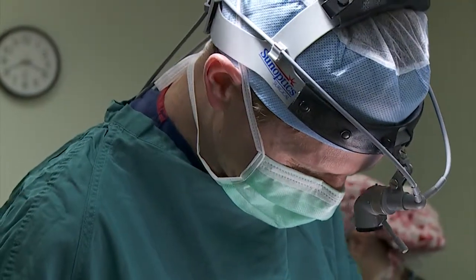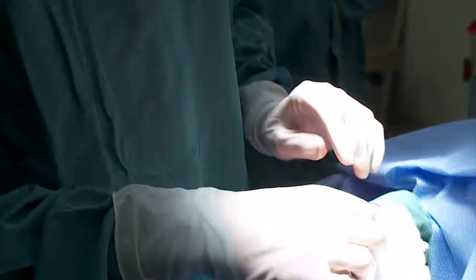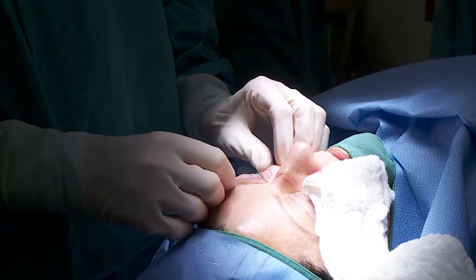With Audrey? Audrey has had some heaviness to her upper eyelids, starting to affect her vision. She's always had kind of the darkness underneath that we've talked about, but also starting to get some fullness and some excess fat, and so we felt like she would be a good candidate for upper and lower eyelid surgery. Did you ever think that you would have this type of surgery done? I never even thought of it till I was getting about this age, and I started noticing how heavy my eyes were getting, and it was affecting my vision.